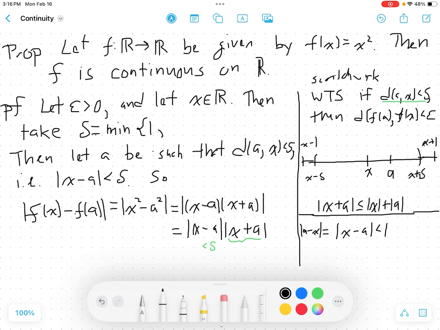This isn't quite the reverse triangle inequality either, I don't think, but it's going to feel a little bit like it. I'm going to add x to both sides of the inequality that a minus x is less than 1. You can add anything to both sides of an inequality and have it stay true. It's multiplying that we need to think about, whether you're multiplying by a positive or a negative number, whether the inequality should stay or flip. So anyway, I've added x to both sides. That's a thing that I can do.